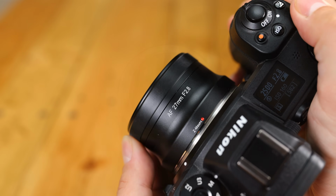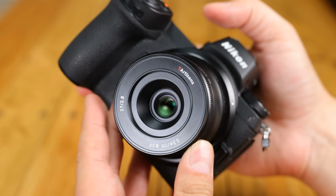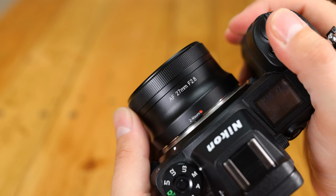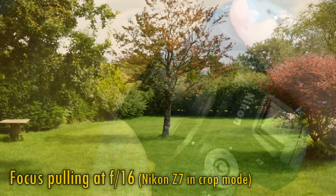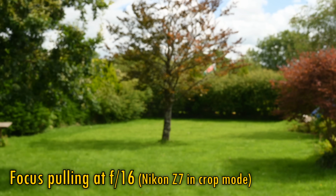The only control point on the lens is a smoothly turning metallic manual focus ring on the front. In autofocus mode, it controls your aperture by default, although you can set it to control other things in your camera's menu, or even disable it altogether. The lens displays quite a bit of focus breathing as you change focus, as you can see here.